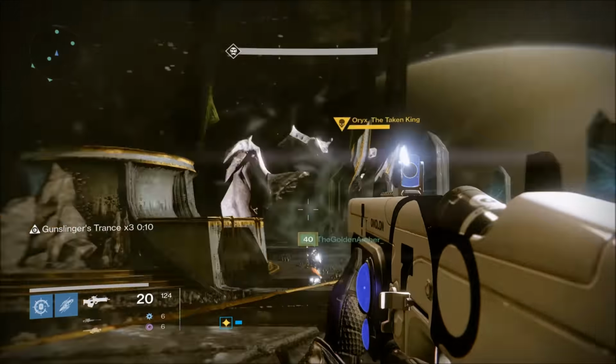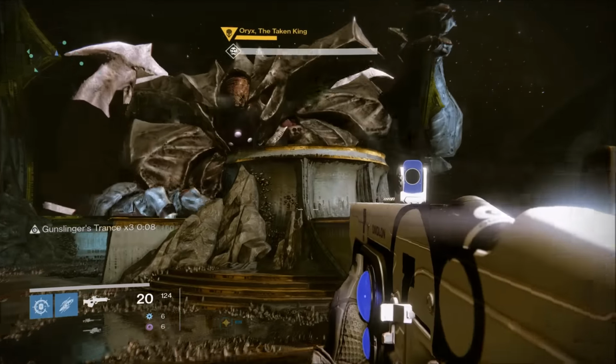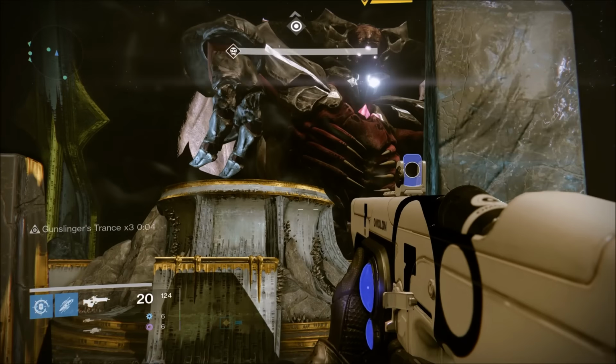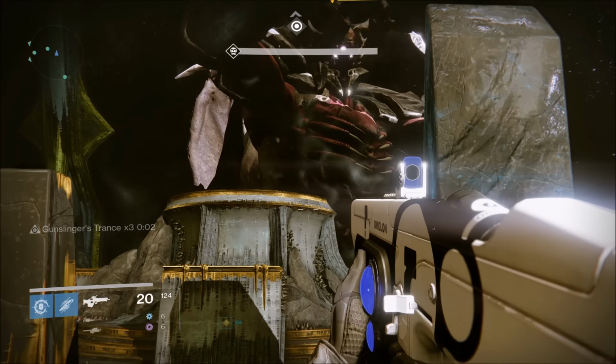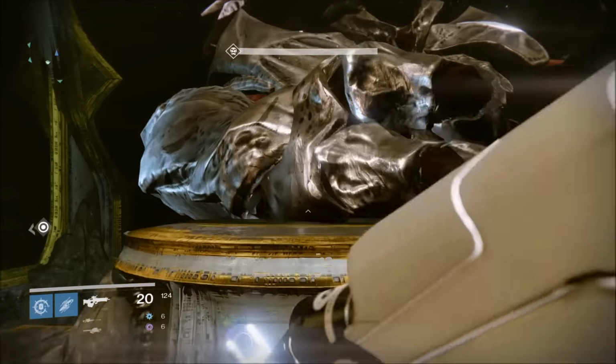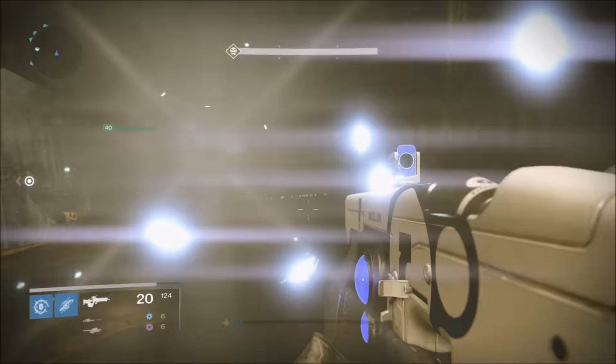So now Oryx has gone to the left. He's now slamming on our cliff left platform. Make sure that you allow the relic holder to jump on the platform first. This is super important, because that person will get taken and have to do the jump puzzle. So make sure, as you can see, once I jump up here, now I'm taken.